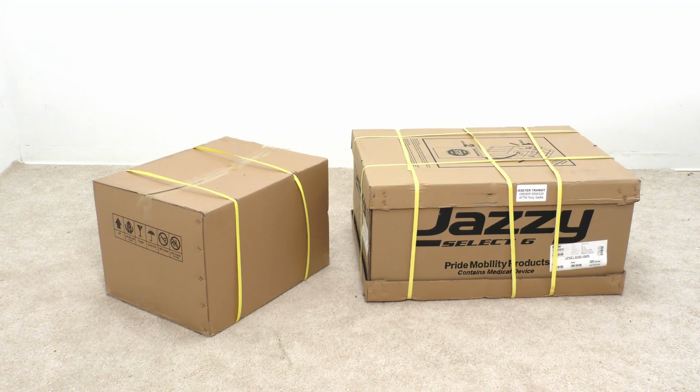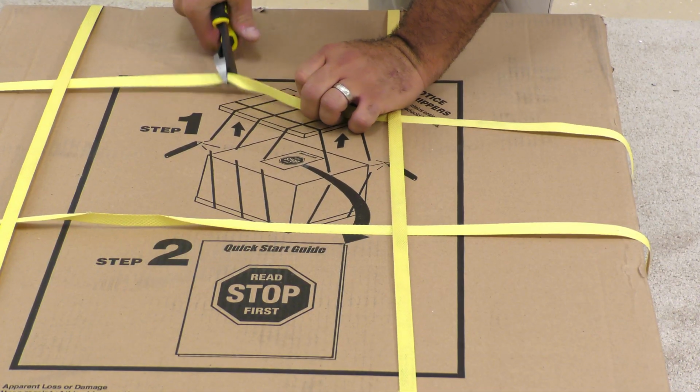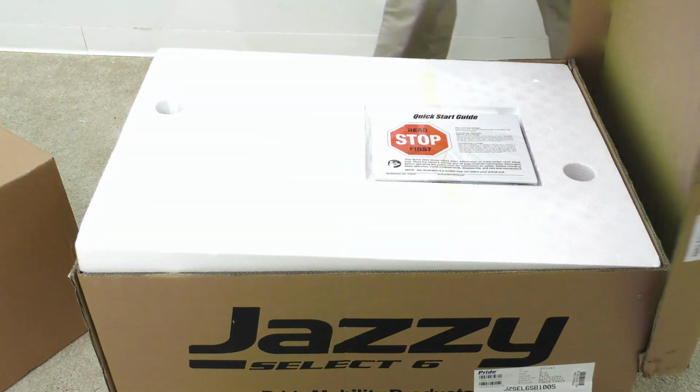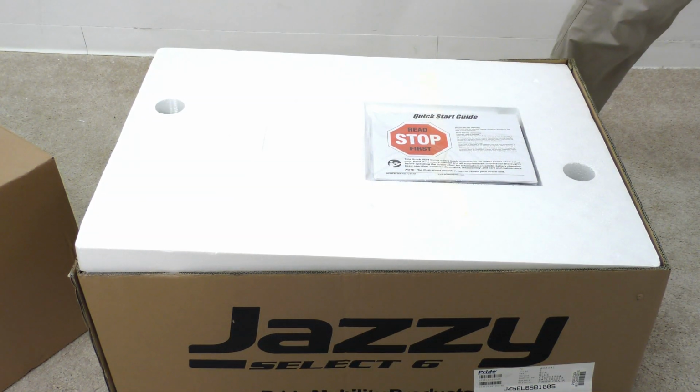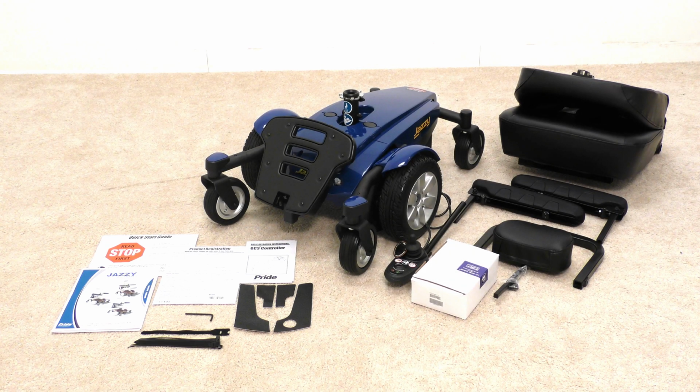When your Jazzy Select 6 arrives, it will be in two boxes, one for the base unit and the other for the seat. Cut the bands with a pair of cutters and open the boxes. On the top of the packaging, you will find the owner's packet and the quick start guide. The owner's packet will contain the owner's manual, wire ties, 4mm Allen wrench, and optional scuff guards. Once you have removed all of the components from the boxes, you will be ready to assemble the unit.